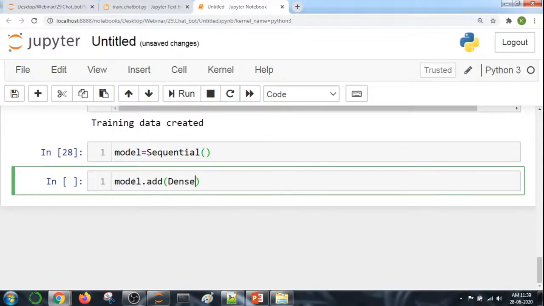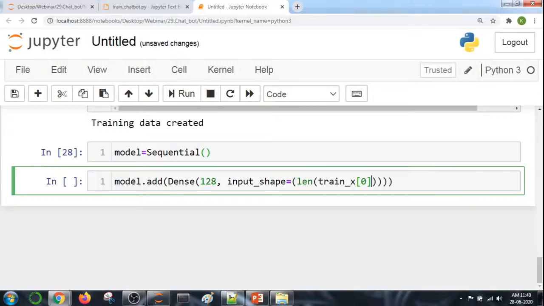So for the dense layer, the starting layer is 128, and then the input shape, equal to the length of the input. Because it's text based, we can't predict how much length, so according to the given data, the length of the data will be taken, that is train X 0.